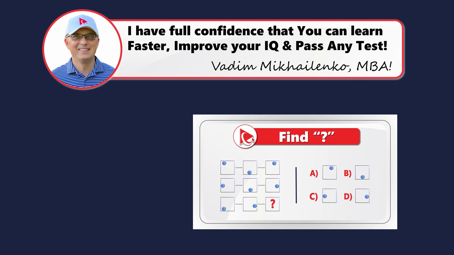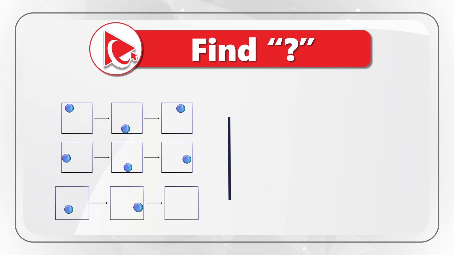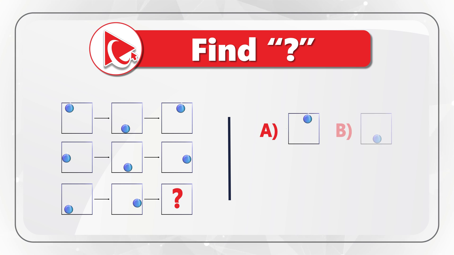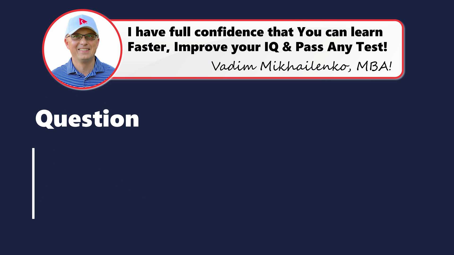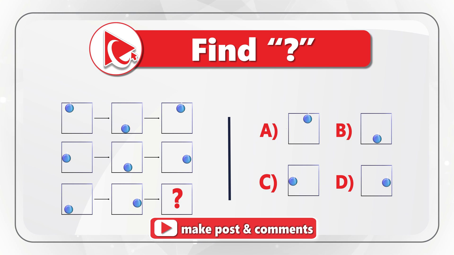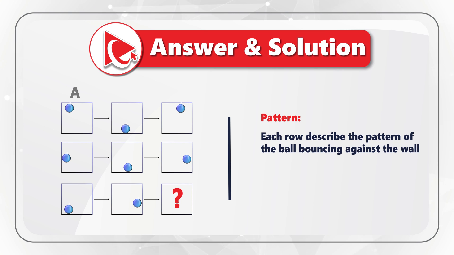I love this question because it really boosts your IQ and improves your intelligence. You're presented with three rows of objects. Each object represents a square with a circle inside. You need to select the missing object out of four possible choices — A, B, C, and D. I'm moving forward to share with you my version of the answer. To better solve this challenge, let's assign columns and rows to each object. We will have columns A, B, and C, and rows 1, 2, and 3, which allows us to reference objects better.